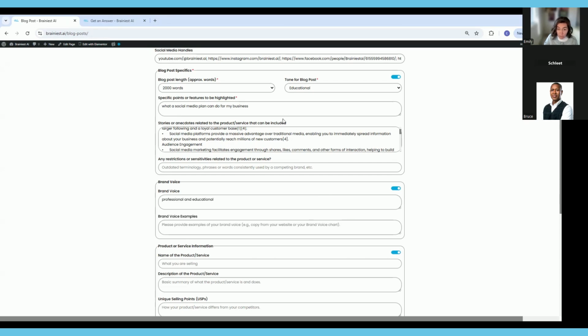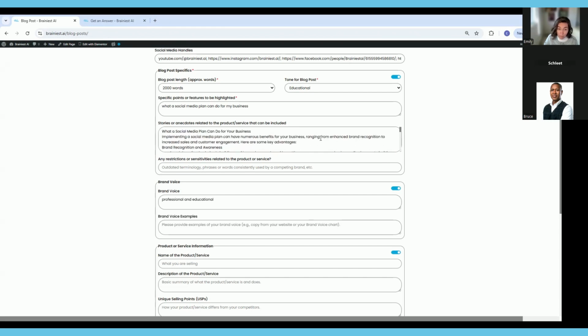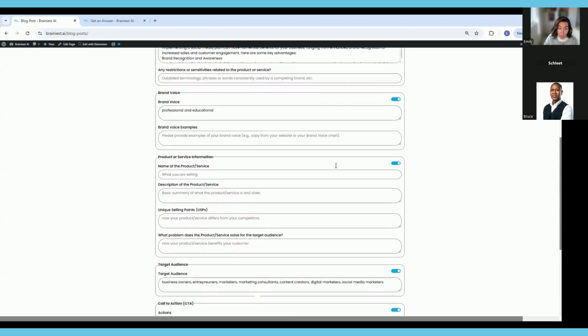Similarly, for stories or anecdotes, there's no asterisk there, but this information makes it so that the blog post that is generated is not as general and generic in terms of web scraping. It has more of the information that I believe is pertinent to our audience and gives some more details to pull from.